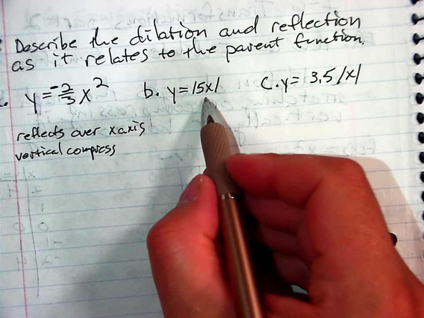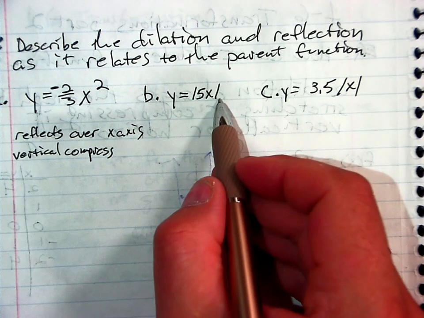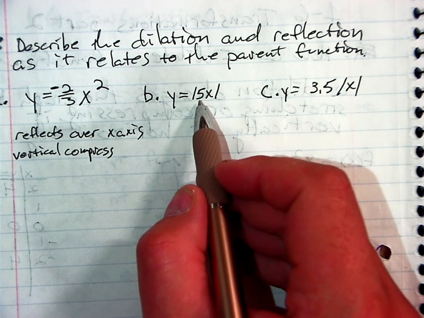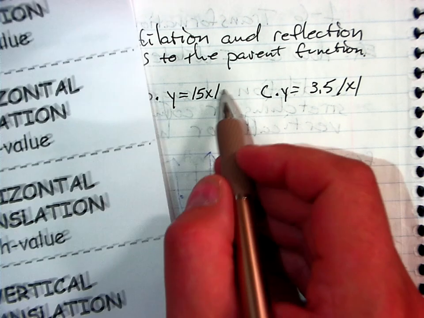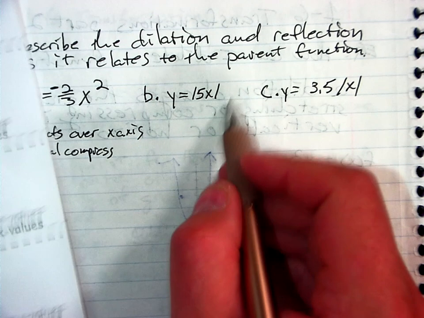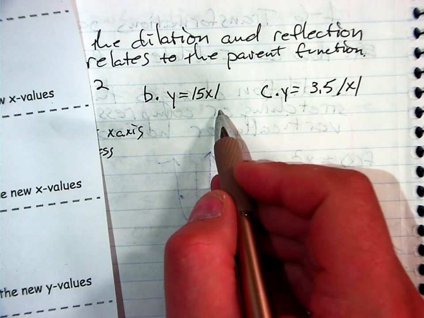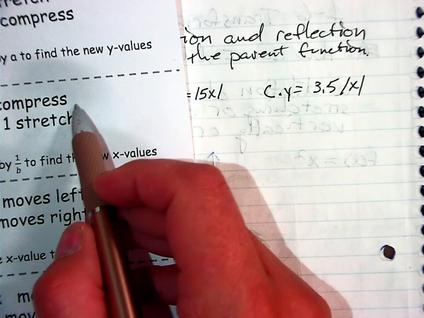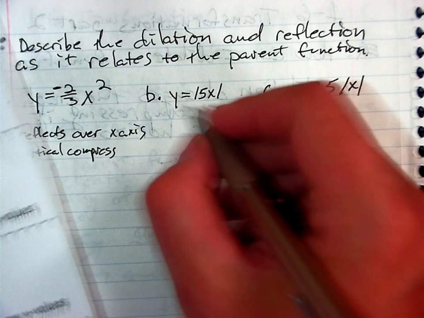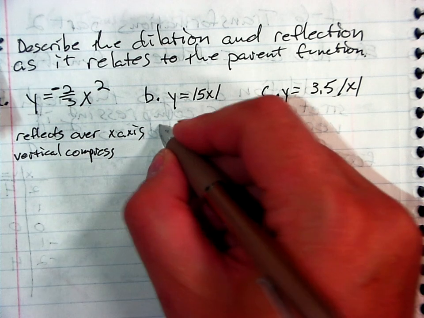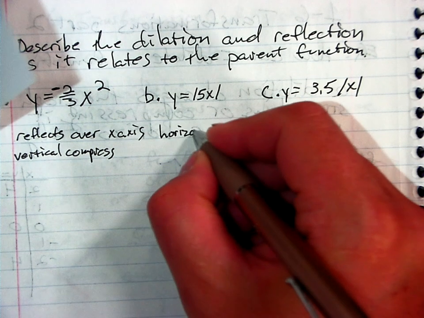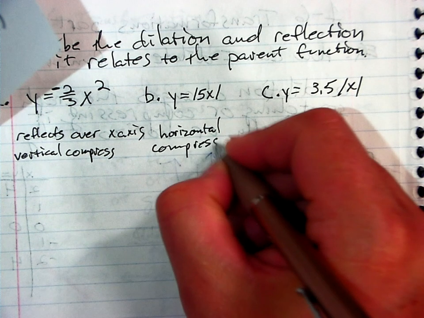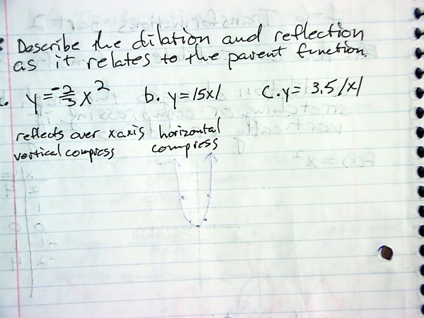Like, let's look at number 2. Absolute values are the same thing as parentheses, so that's my B term. So remember, this is your B term, so it's a horizontal dilation. So what does it say? Horizontal dilation. If it's greater than 1, it's a horizontal compression. So for this one, our only answer is horizontal compress, because it's greater than 1.